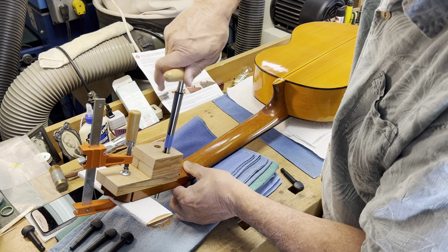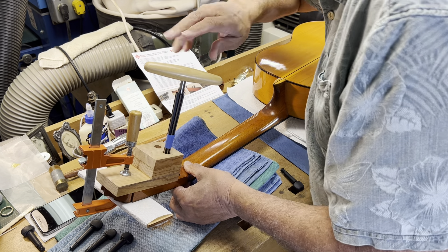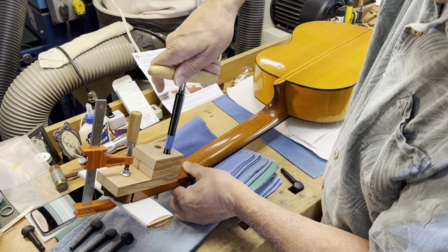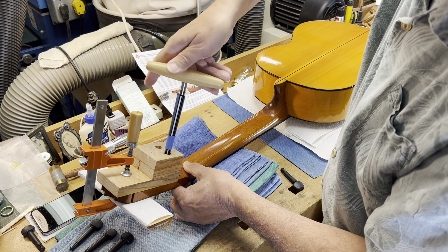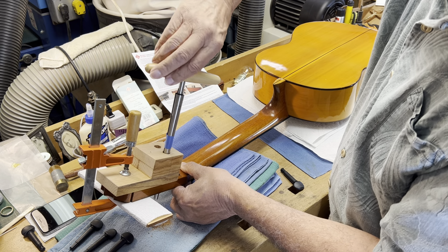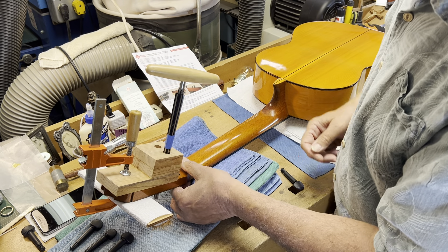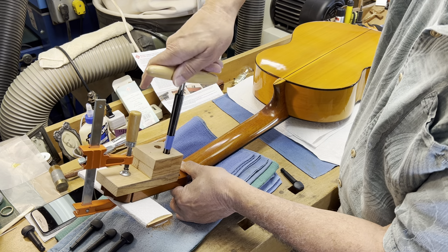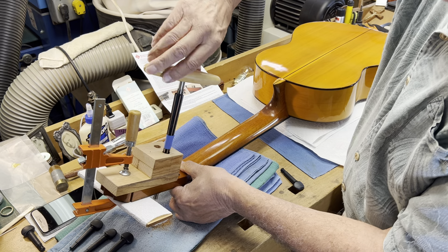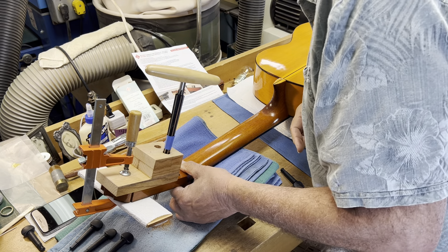The reamer is well through now — probably almost three-quarters of an inch. I'm doing it very gently because I don't want to be the one who screws up this guitar, especially for the owner — a great guitarist and doctor of music, Silviu Chulai. We're new friends and I don't want to get on his bad side.